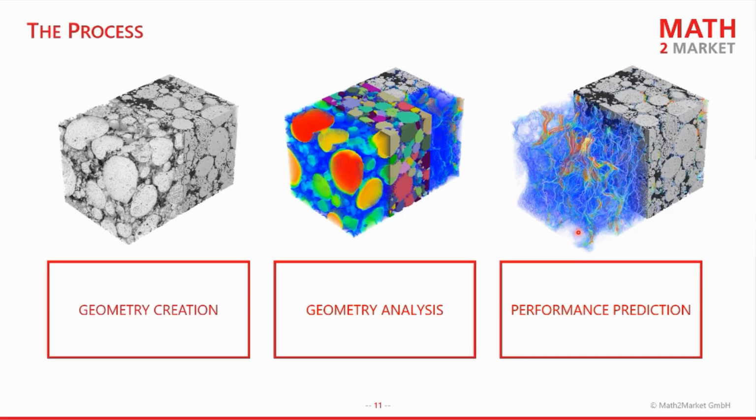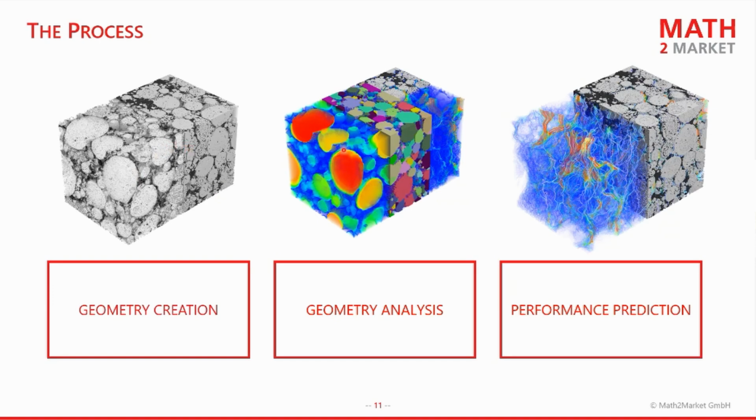But how exactly do you test the different microstructures? So the first step is you need to create the geometry, and that can be done in different ways. Either you import a real 3D microstructure via CT scan or FIB-SEM, or you generate one. This is the way that we will go today. We use the microstructure generator tool from GeoDict to generate a cathode microstructure.